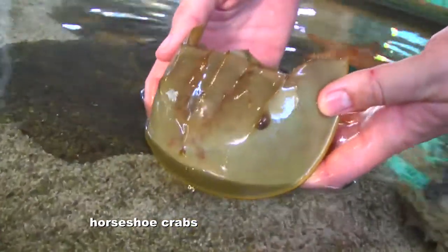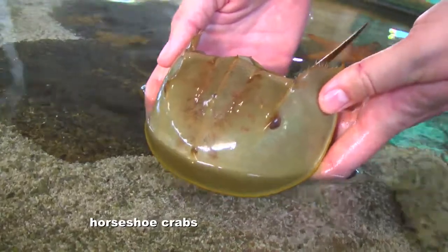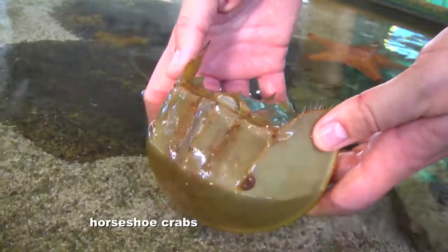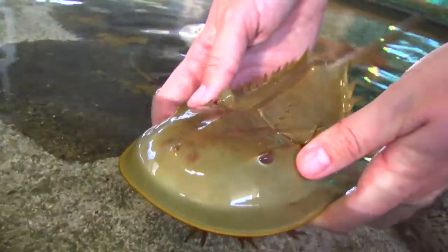Okay, so this animal has been around longer than dinosaurs. It's related to spiders, so it's not a true crab then. Right. And it's not a stinger, it's more like a catapult, right? To bounce it back over? Wow, that's amazing. Now, this can't hurt you at all, so if we see one that's flipped over on the beaches, we feel safe to flip it back over, right? Yeah, that would be a nice thing to do.